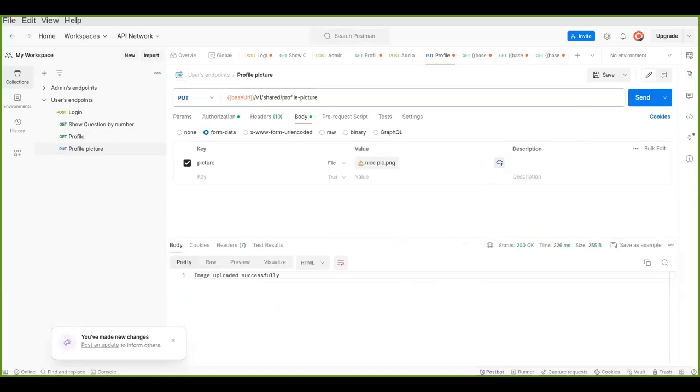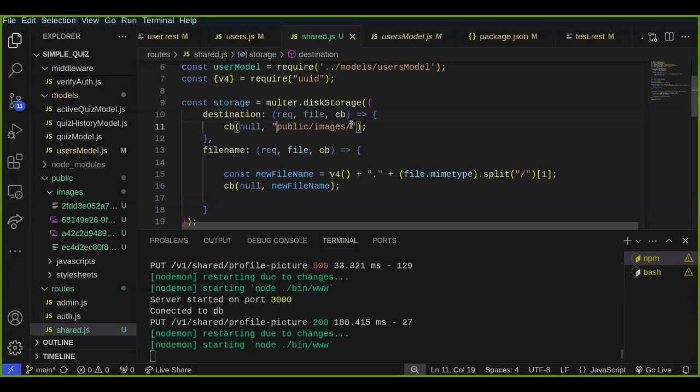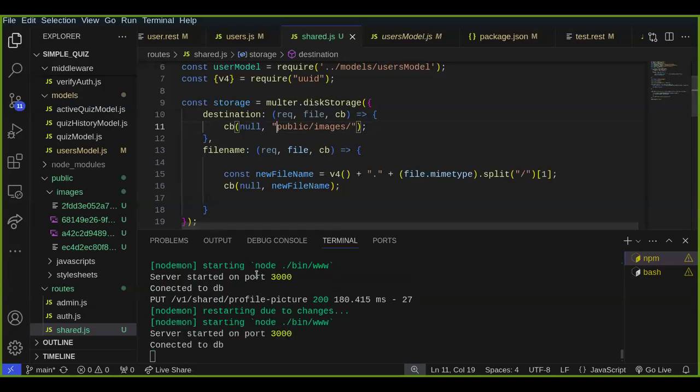Okay, yeah. So this is the issue, or this was the issue. I didn't have to put forward slash here. I only had to put forward slash at the end, right? So note that still the same.